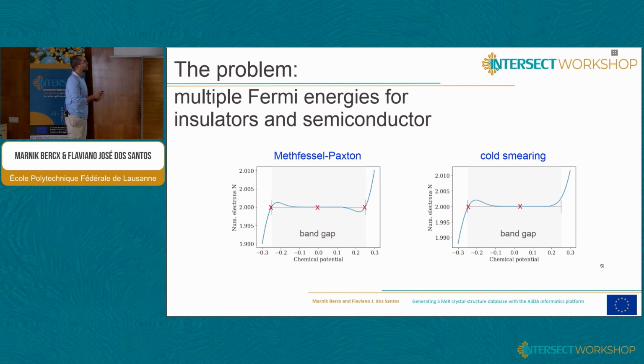And for Gaussian smearing, you have up to 2 solutions. Traditionally, we find this Fermi energy by using the bisection method. We give an interval that contains the Fermi energy, and we evaluate this equation until we find it to be close to 2, more or less, by subdividing the interval. The problem is that this method can give you this solution, this or this, and we have no way to predict which one. It's just going to be random. By chance, you might get the right one. By chance, you might get the wrong one.